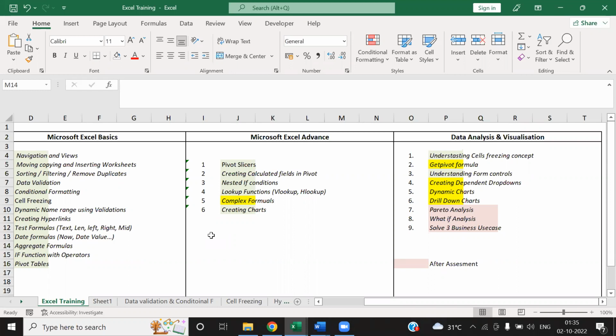And then finally we'll do complex formulas. I'm planning to cover one complex formula, that is SUMIF. Once you learn SUMIF, there are other complex formulas, that is COUNTIF, COUNTIFS. I will cover SUMIF and SUMIFS. Then we'll see the difference between VLOOKUP, where to use VLOOKUP and where to use SUMIF. Okay, let's start with the dashboards.